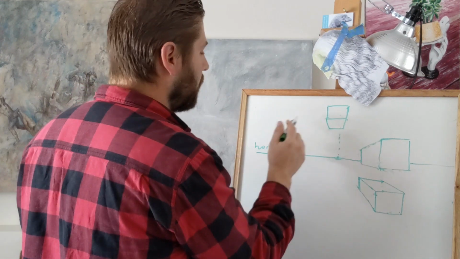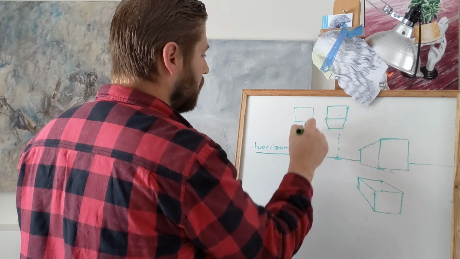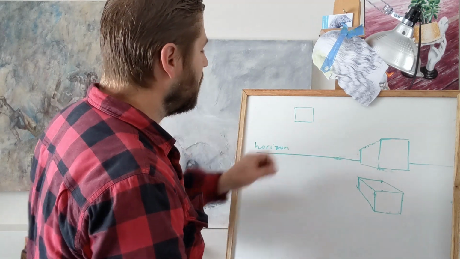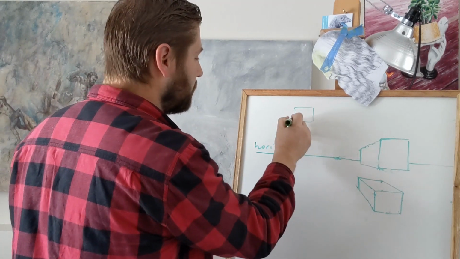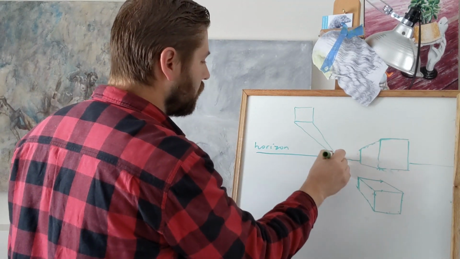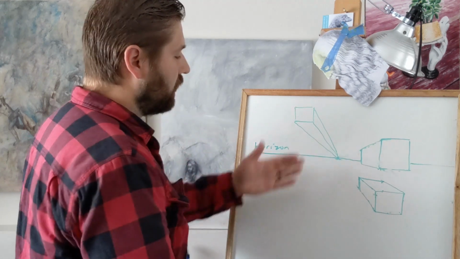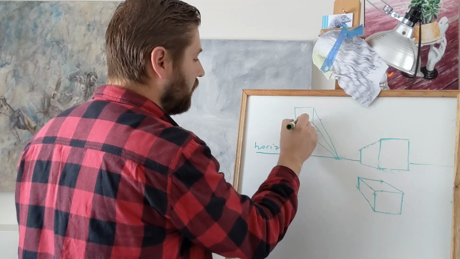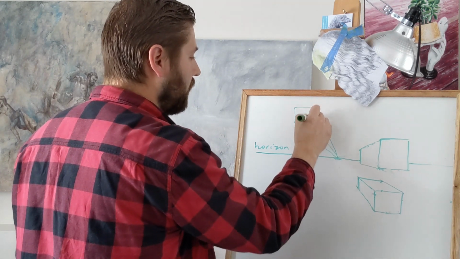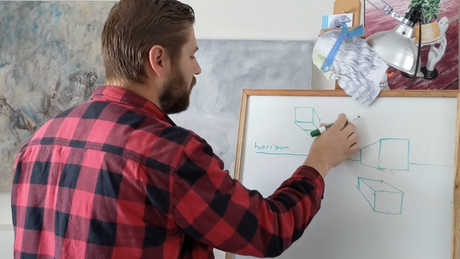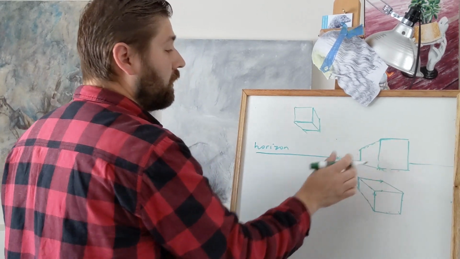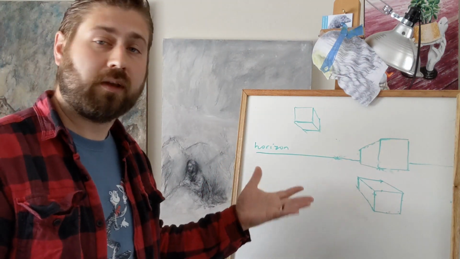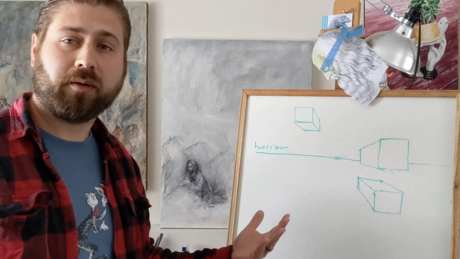But if we were to move this over, let's say we move this brick up in the sky, we move it over here, and you're standing in the same spot. It goes back here just like this. And again, how big do you want it to be? So this line is parallel. This line, in 1 point perspective, always remains parallel. So that's basically how to make forms, how to make cuboids in 1 point perspective.